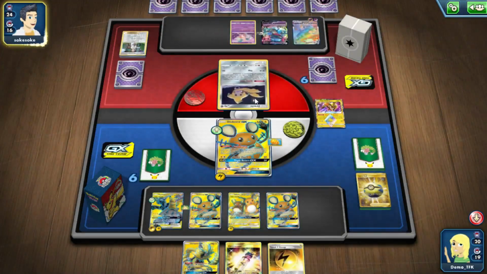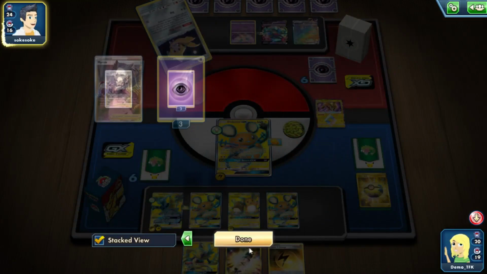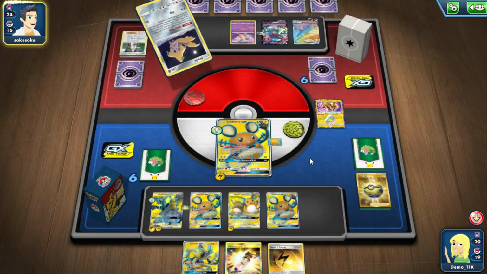There's a Jirachi coming down. Retreats to the Jirachi, which means he has like a switch or scoop up in his hand. Because why else would you send that up? So does he find the bomb or not? And that's the big deal.